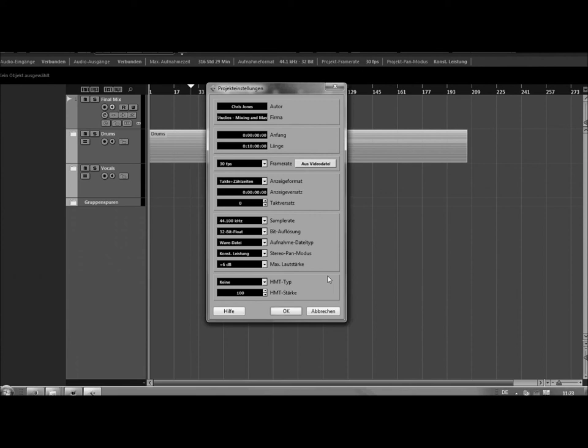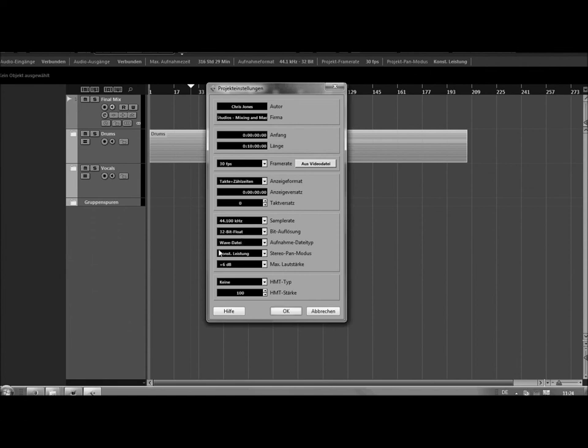So again, if you put a 24-bit file in your 16-bit project, you don't have the 144 dB dynamic range, you only have this 96 dB dynamic range. And 16-bit is the output format, so we need the highest possible resolution for the processing, and then at the end of the processing we take the file and render it to a 16-bit file. So the rendering of the files is done in 32-bit floating format. That's really important to know.